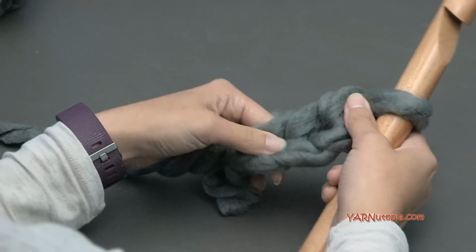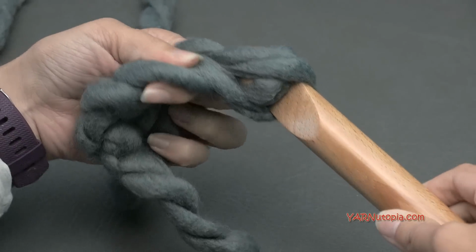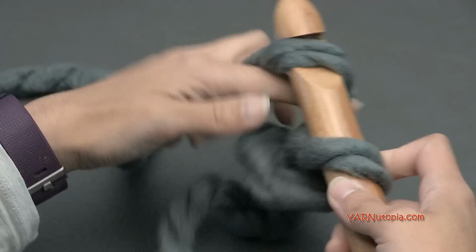Okay, so I'm not going to make you watch me chain the whole amount, just chain as many as you need for your measurement on how big you want your blanket to be. I am going to chain 75, and then I will meet you up for row 1.